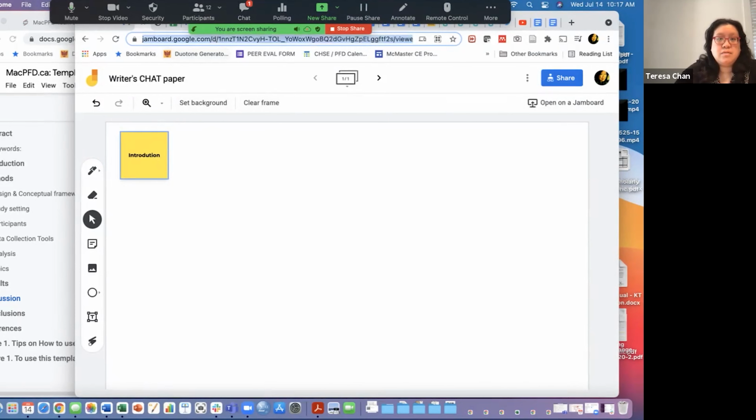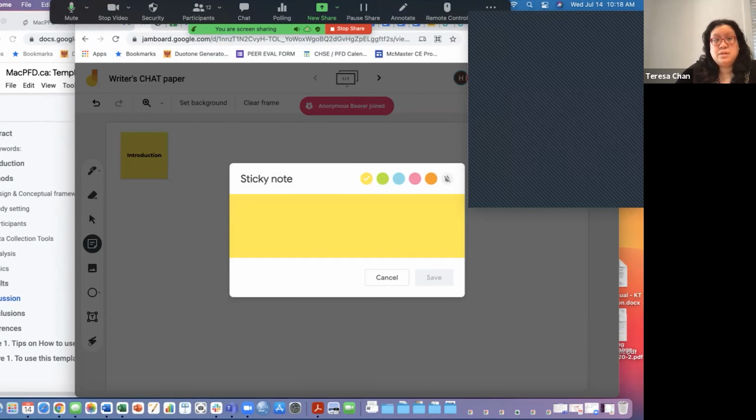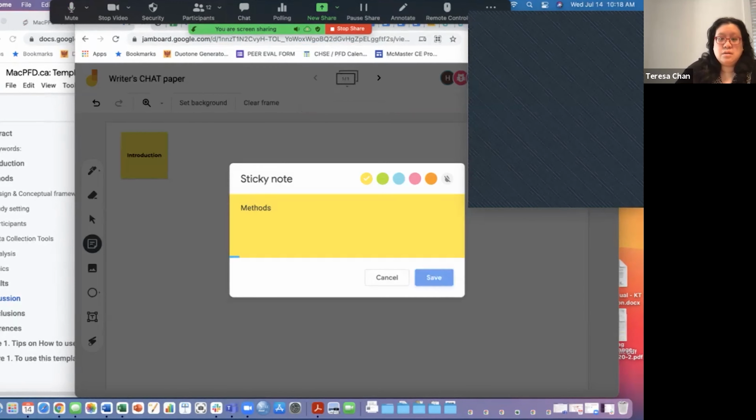So I'm going to give you guys the link in the chat so you can see it. All right, and you can try hopping on. What you can do is actually organize, just like I did. If I was doing it with real sticky notes, I would say introduction, methods, discussion, limitations, conclusions, and then results.